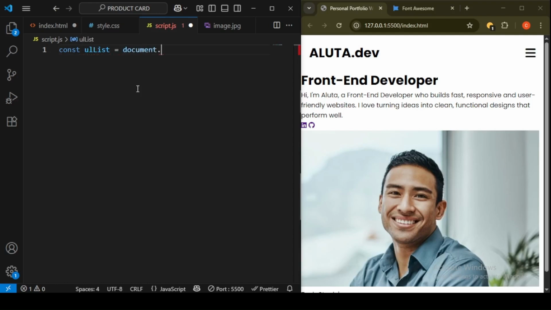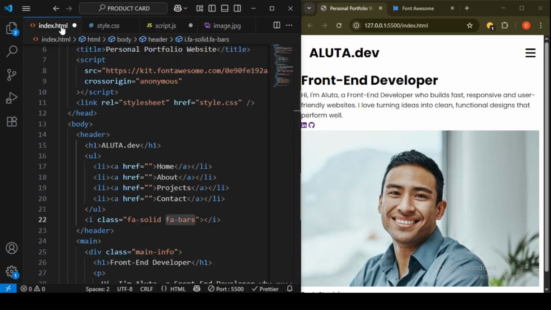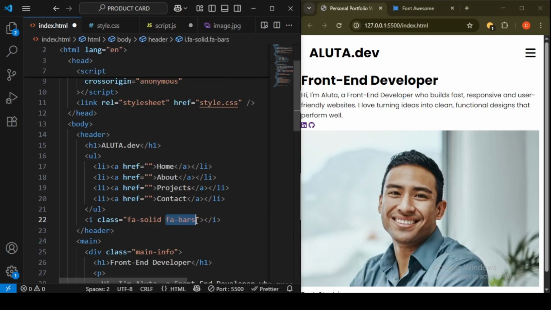We use a query selector to grab any unordered list. And also we do the same for the FA bars. So we grab any element with a class name of FA bars.